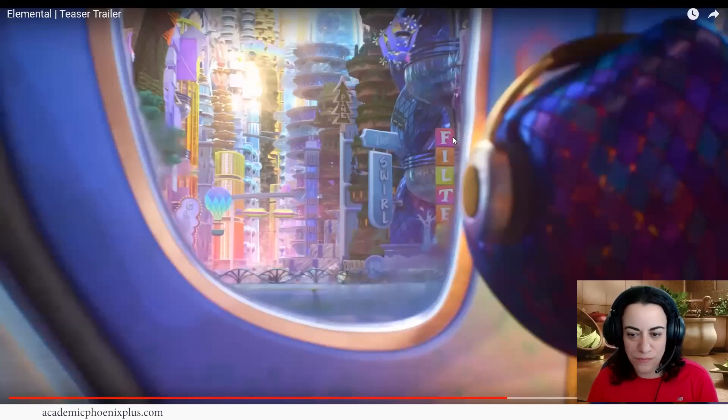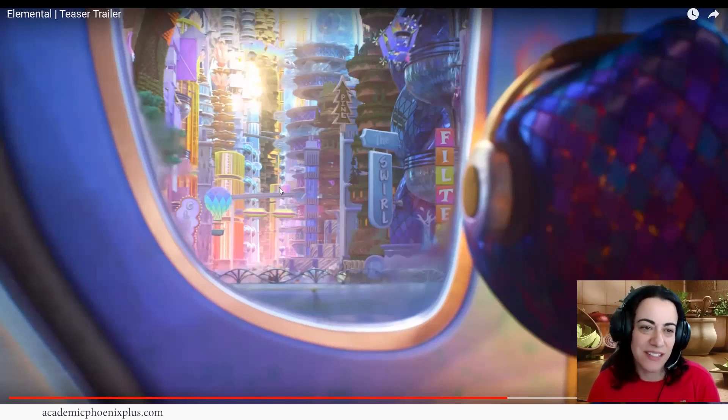The swirl — it's beautiful. Pretty sure they probably used Houdini to build this. I'm really curious — once I do the making-of, I'll be curious to know if they made this in Houdini or if they just got a modeler to model everything here, which is very possible. It's really nice though — a little window to the world.